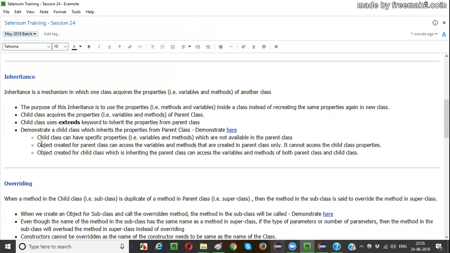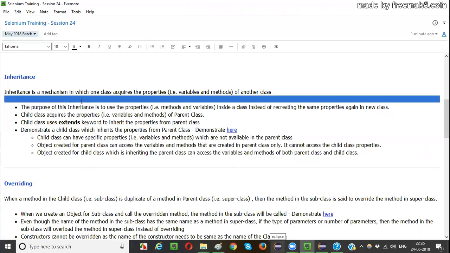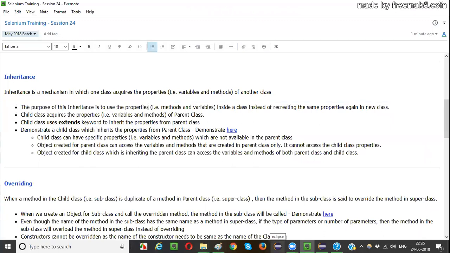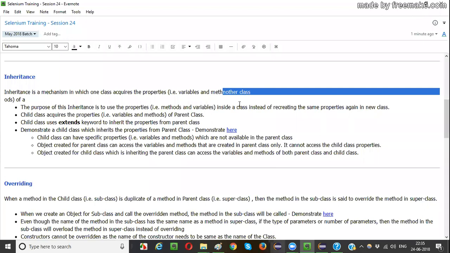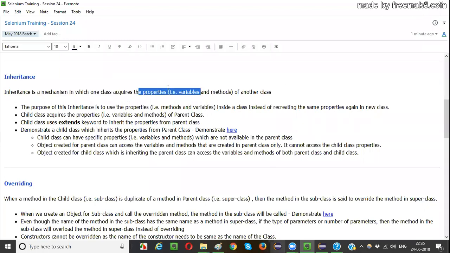So the purpose of inheritance is to use the properties inside a class instead of recreating the same properties again in the new class. That means one class can acquire the properties of another class. Another class need not create the same variables and methods again and again. If a class has already created the required properties, you don't have to create the same properties in another class.